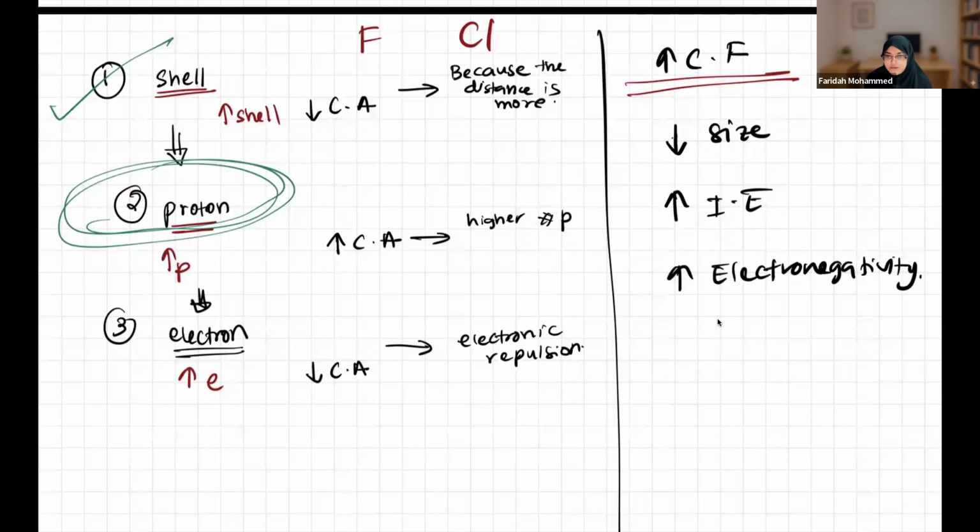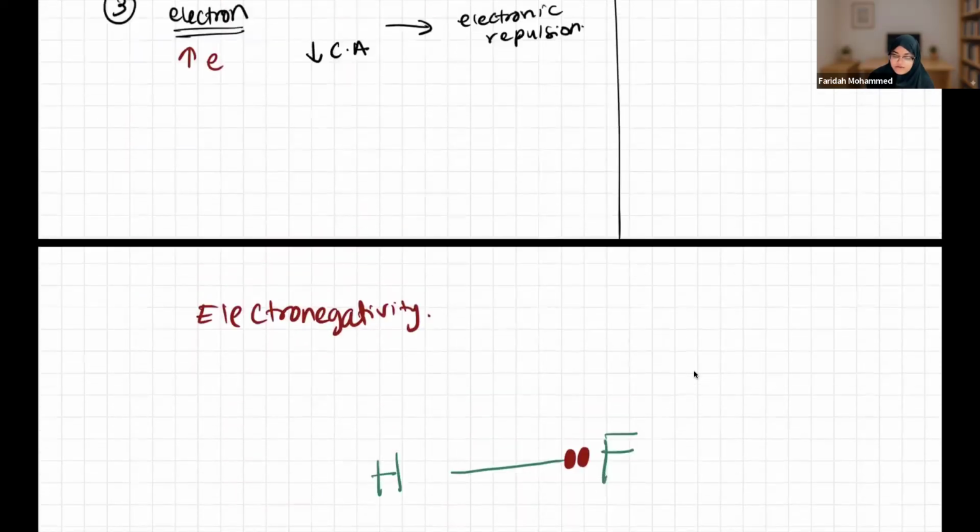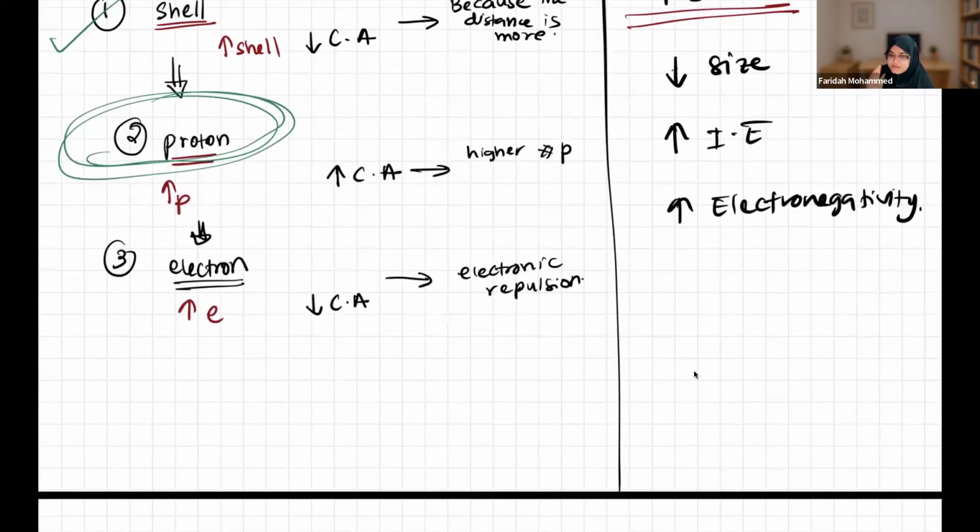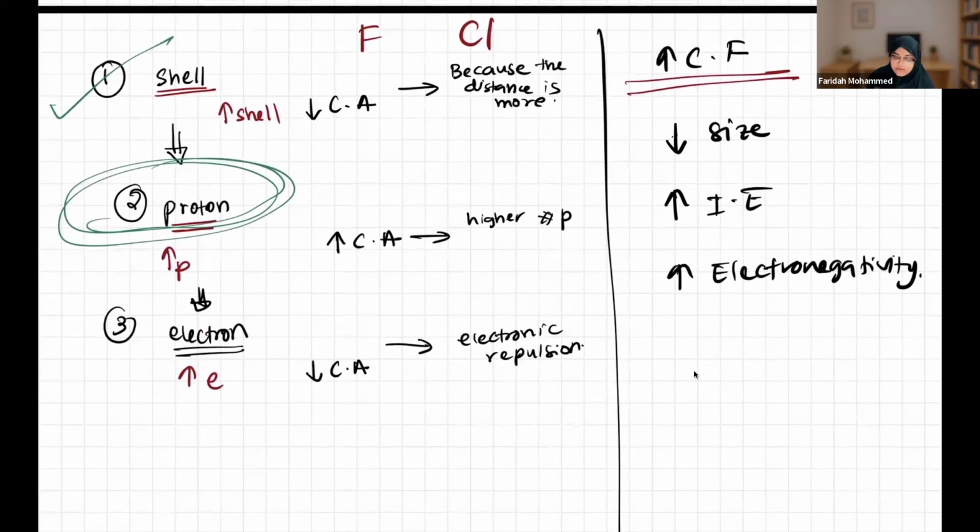Same goes for Joey. Just talk about the distance. If you're wondering how to say it, it's not size. You want to talk about the distance between the nucleus and the outermost shell. The distance, that's the keyword. Not the size, not the radius. Do not use those keywords. It's kind of particular. That's the thing.